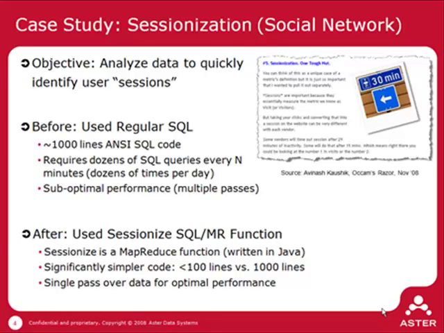We worked with this social network to develop a sessionize SQL-MR function. In fact, this was an initial function that we have in our SQL-MR library. This customer took our sessionize function and extended it to an advanced version to meet their particular needs. Sessionize, again, is a SQL-MR function. It's written in Java, and the result of their advanced version of sessionization was that this social network was able to significantly cut down code, reducing it from 1,000 lines to less than 100 lines, and also be able to go through a single pass of data and improve performance by multiple orders of magnitude.